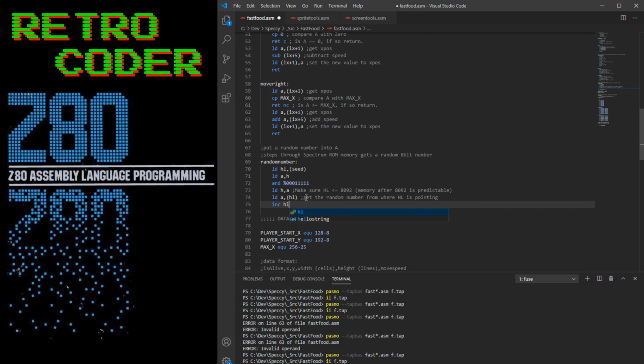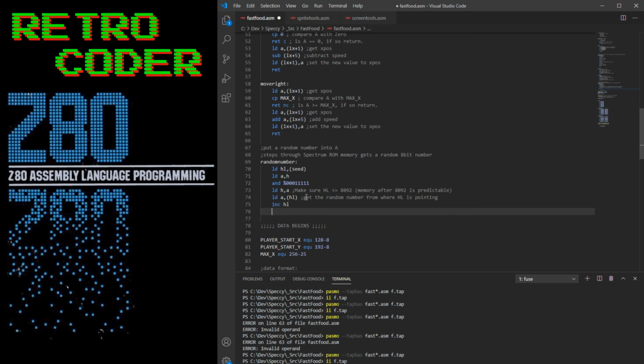Now we're going to increment it, so that we don't get the same value again next time. And then what we're going to do is store that back into seed.